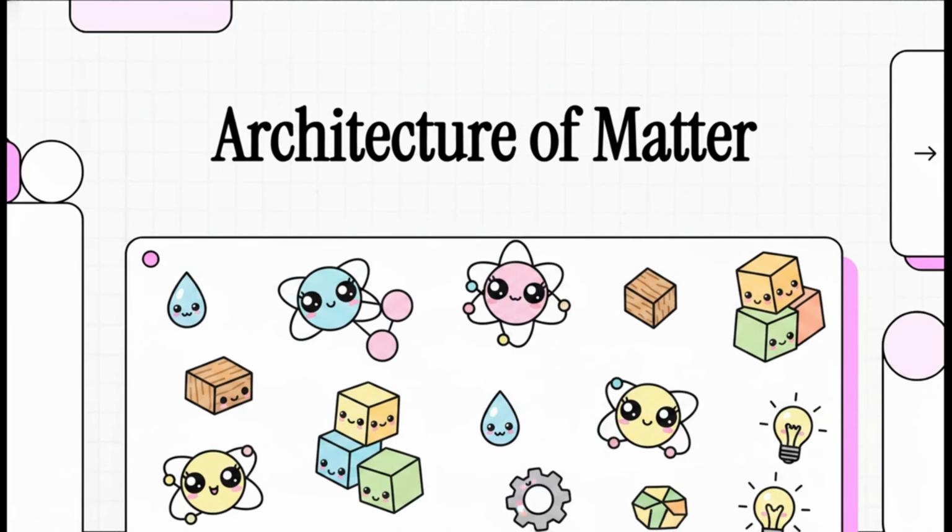Welcome to this explainer. Today, we're diving straight into the architecture of matter. We interact with physical objects literally every single day without a second thought. But right beneath the surface, there is this hidden microscopic framework that completely dictates exactly how materials function in our physical world. It's kind of mind-blowing when you really think about it.